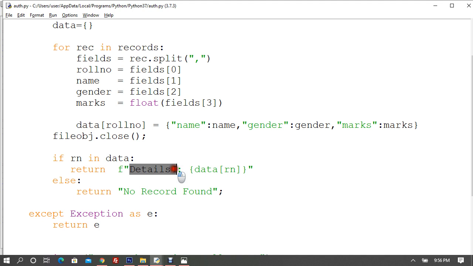And you're returning that back to the function, like this, and you are returning the complete data on the basis of roll number. You're not returning the entire data set. What do you want out of that data? A single record of that particular roll number. That's why I say I don't require the entire data, the details of all 4, 5, 10, 100, 200 students. I require the details of one particular student.